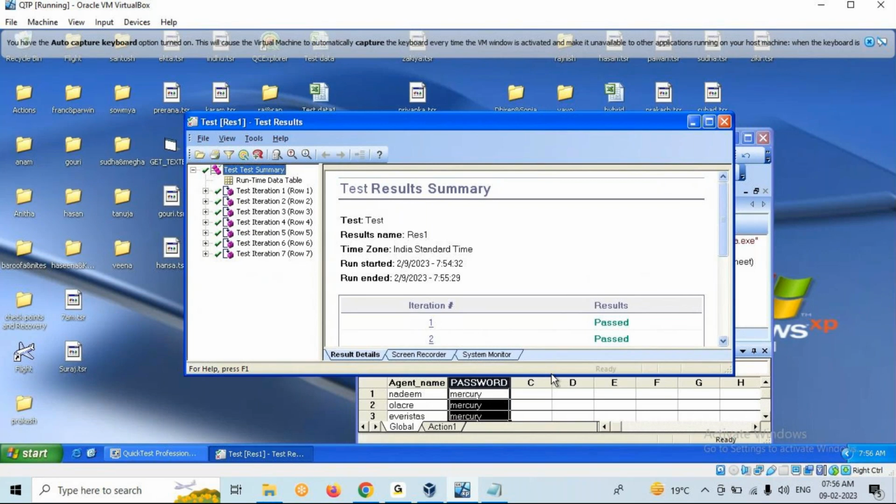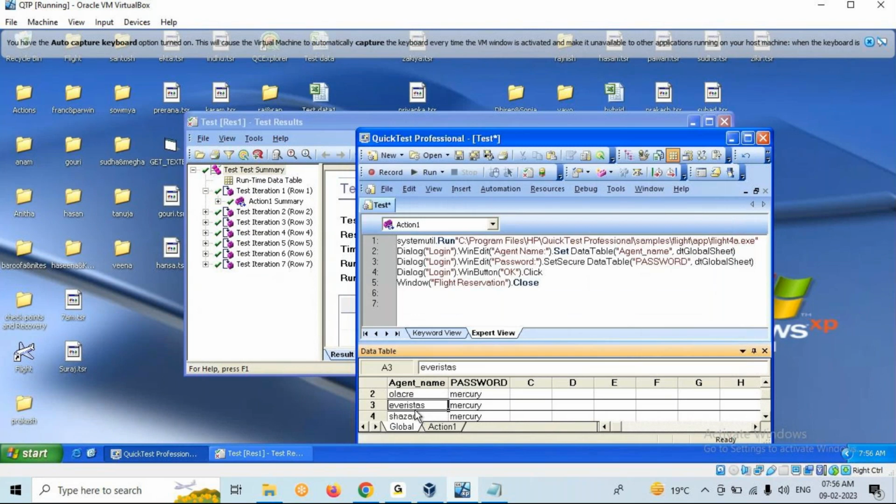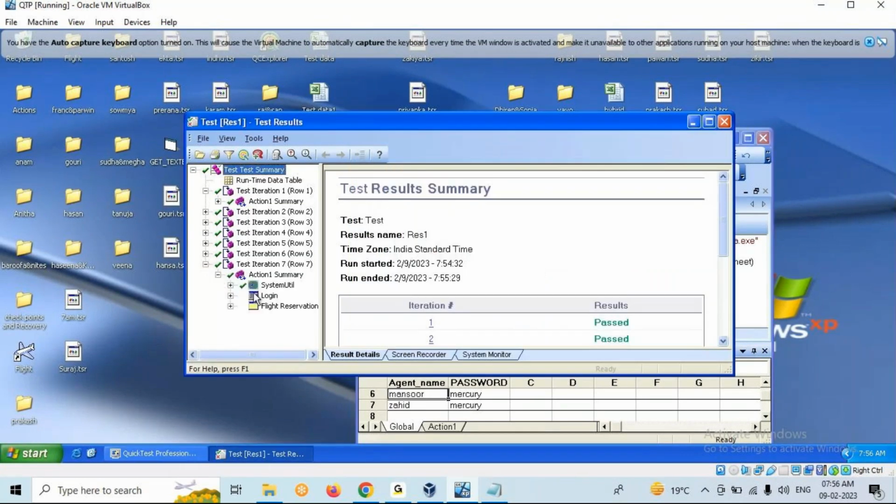All the sets of data are executed, right? Seven sets of data, you can see row seven. For each and every one you can see login, flight reservation, all these things.